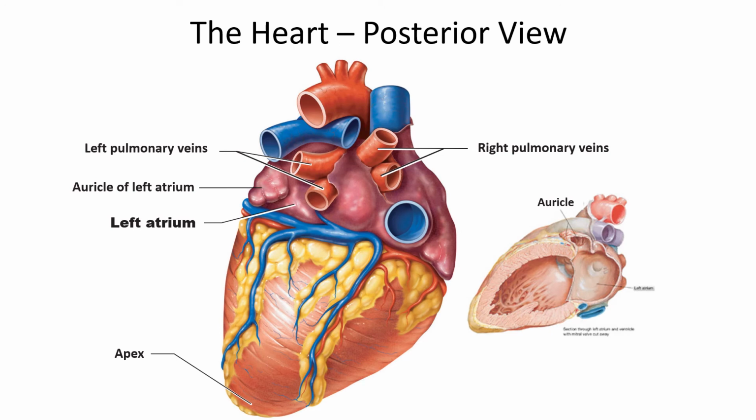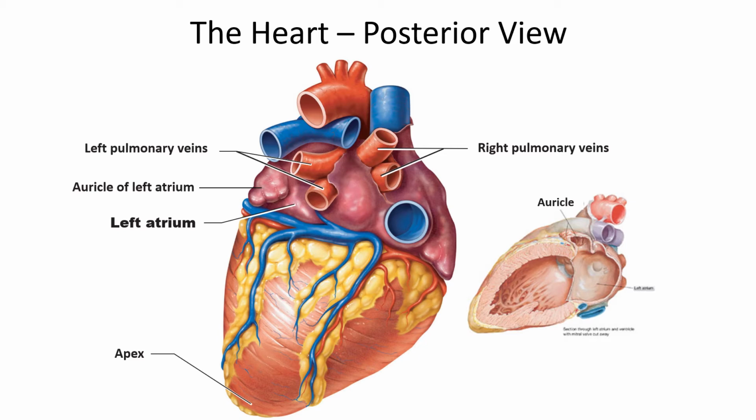Now let's take a look at the back of the heart. So we have, again, the inferior vena cava and superior vena cava in blue on the right-hand side of the diagram. We have the aortic arch in red at the top. Underneath that, we have the pulmonary trunk branching off into the left and right pulmonary artery. Underneath that, we have the pulmonary veins, and they're shown in red because they contain oxygenated blood. They contain blood that's coming back from the lungs.